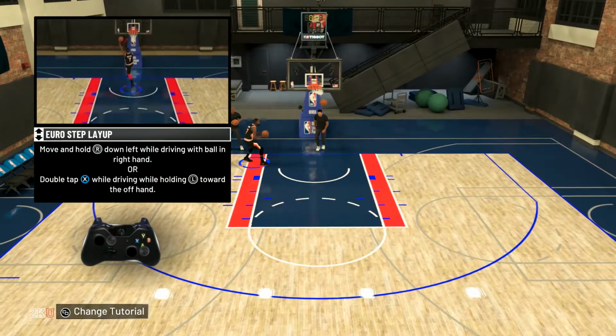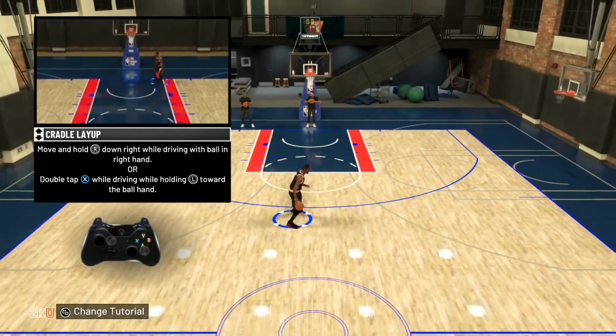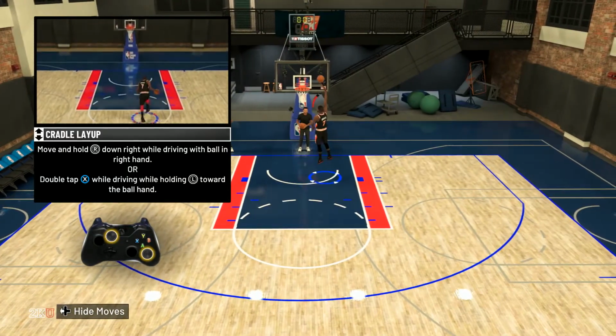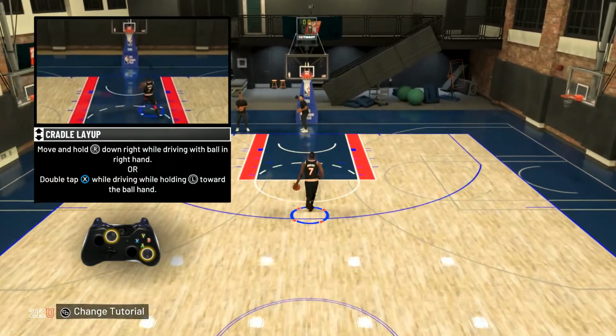There you go. Beautiful. All right, the cradle layup is the same thing, except this time you hold right and down. The right joystick you hold right and down instead of left and down. Like that. So he cradles the ball while he's going for the layup. And that protects it a little bit more, too, so that they can't grab it out of your hands when you're doing this.